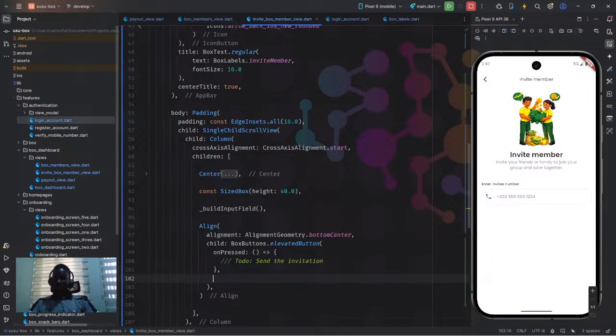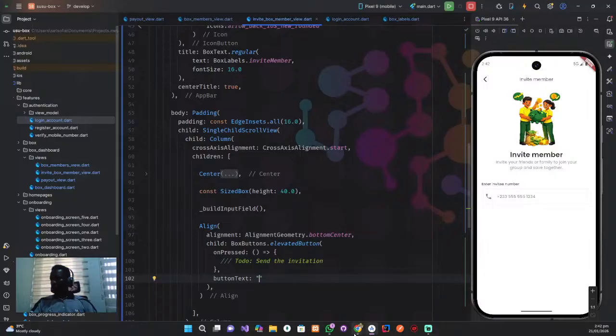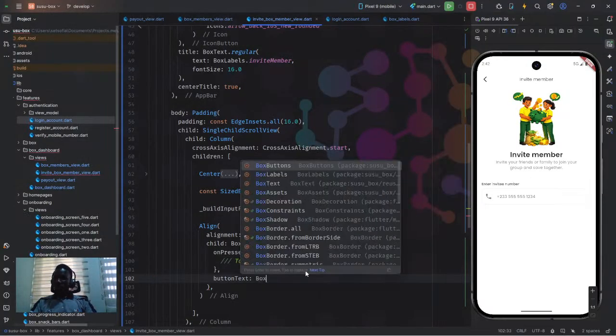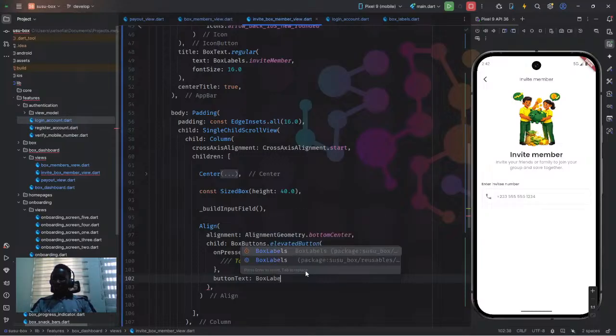So from there, the button text is going to be what? Send invitation. So let's call our box labels. Do we already have that? Yeah, send invitation. That's what we're going to have on the box labels.